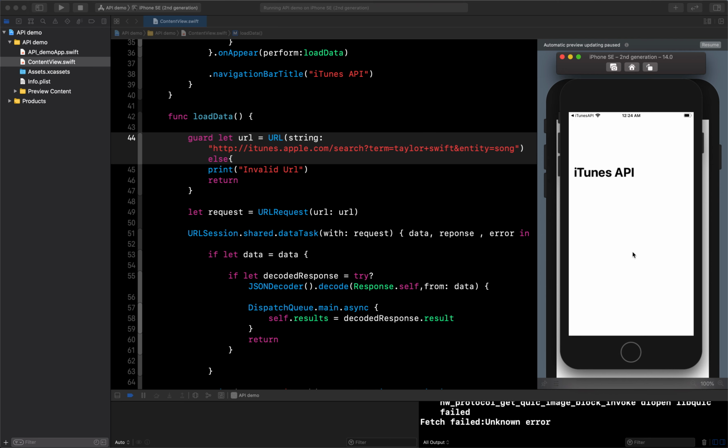Okay, so here also we can see the data is still not here. So what we can do is check our API, whether it is correct or not.